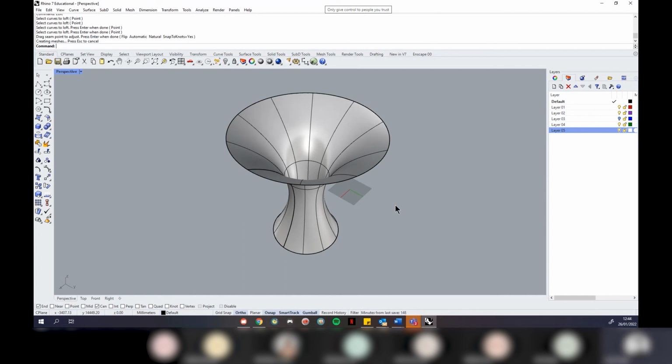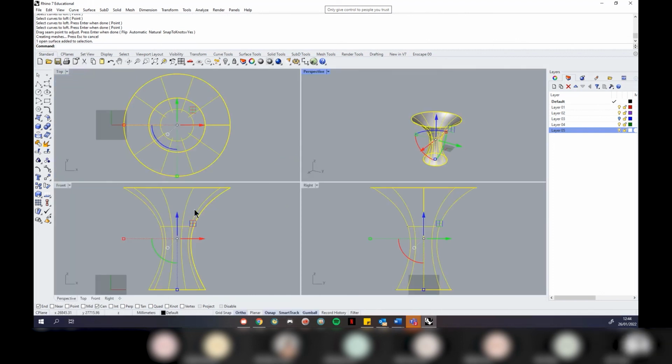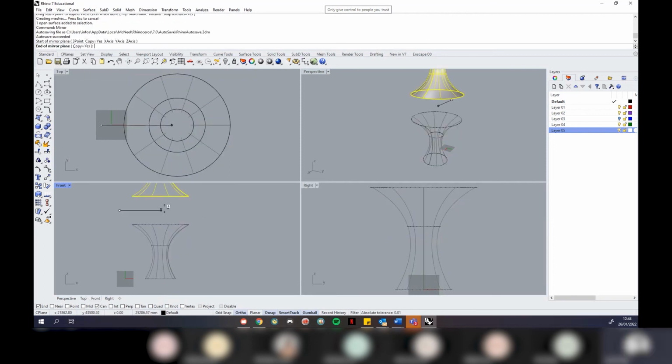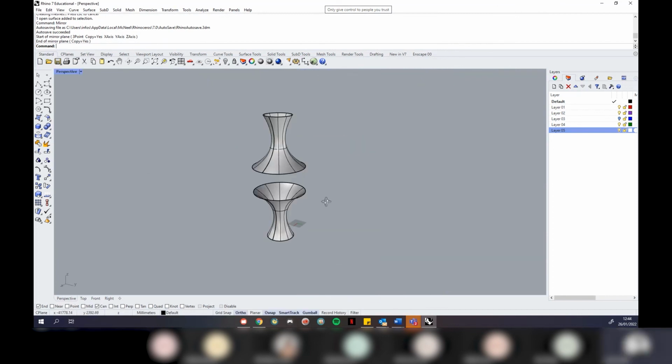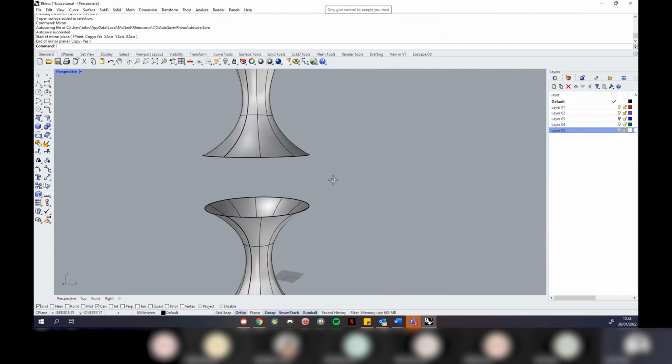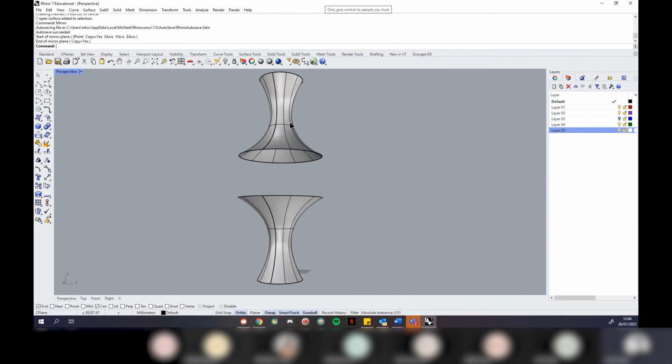What else is there? Another one that's really good to know is how to merge surfaces together. So if I just quickly copy and paste this above, well, in fact, if I mirror it, if I just type in the command mirror, I can just set a mirror plane. So I've now got something like this. Let's say I wanted to connect these two edges together, but I didn't want to just do it as an extrusion. I want to create another surface that perfectly matches this curvature along.